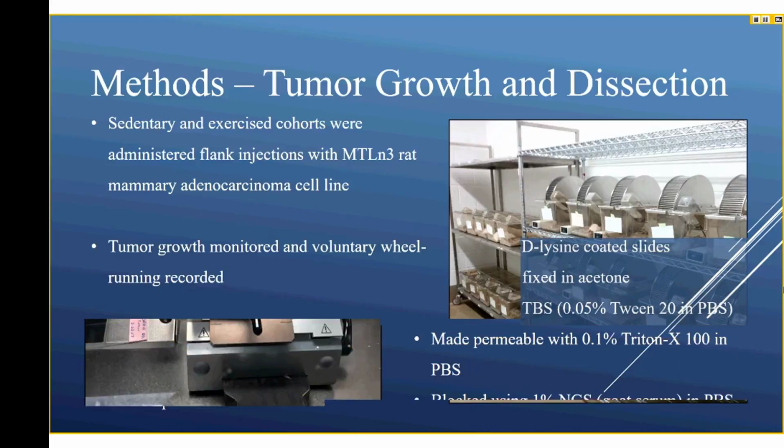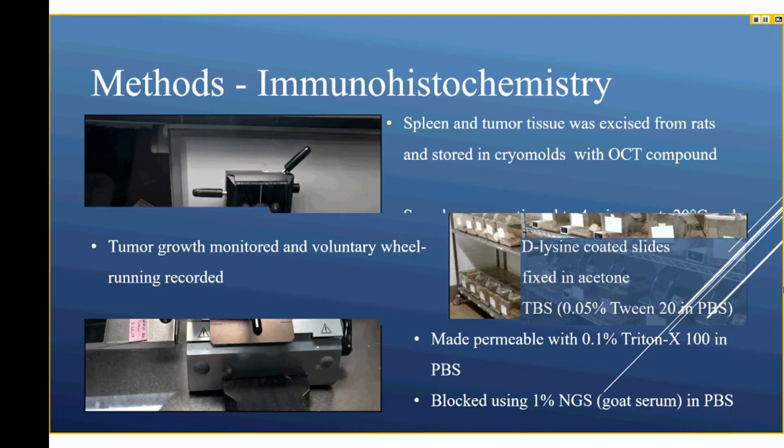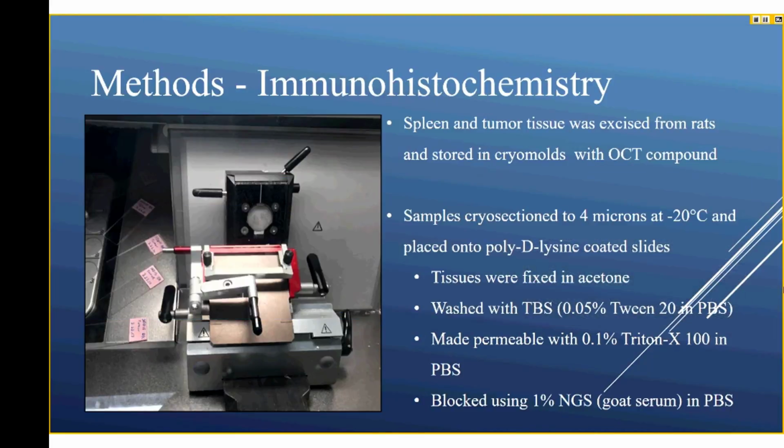So the specific tumors were cut into small sections and placed into cryomolds that were filled with OCT, or optimal cutting temperature compound. They were later frozen using liquid nitrogen and isopentane. They were cryosectioned at 4 microns and placed onto a slide that was coated in polylysine. And the reason why they were coated in polylysine is so the samples did not move. Also, on each slide, 2 of them had tumor samples and 2 other samples on the slide were inflamed, and then there was 1 other negative control.